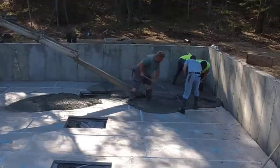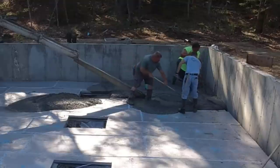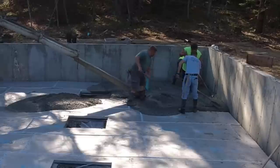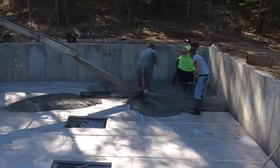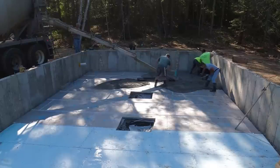We got two trucks coming. Those big holes in the middle are for their lolly columns. That's gonna hold the center beam, which holds quite a bit of weight of the house in the middle of the house. We do quite a few of these crawl space floors actually in Maine for whatever reason.